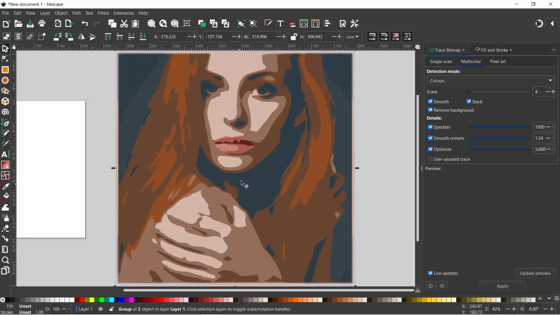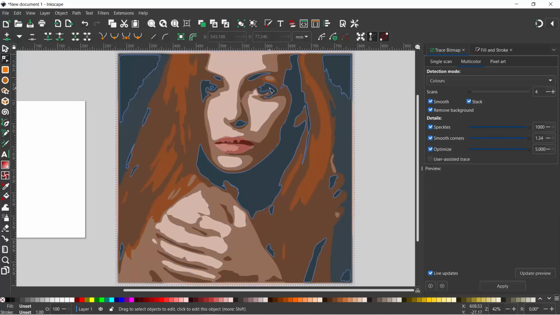So all our paths are now grouped together, so we're unlikely to move them accidentally. But if you've used Inkscape, you'll notice that now we can only select it as a whole piece. There is a way we can select individual paths within a group. If we come over and select our nodes tool, as we move it across, you'll see that it selects the individual paths.